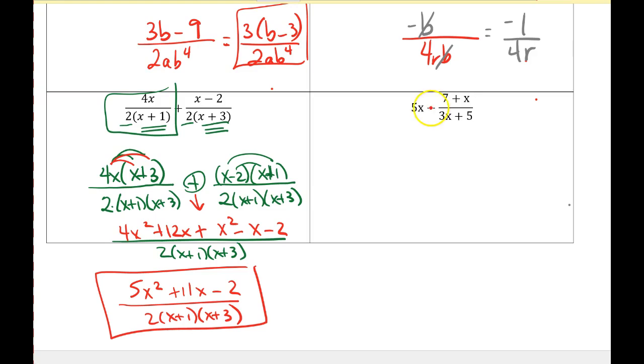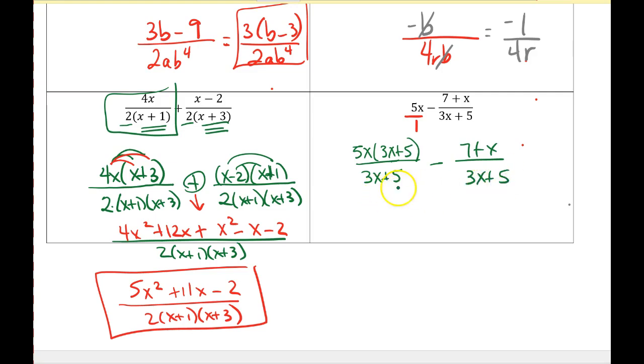Over here, we're going to do subtraction, but we also need to recognize that we've got a fraction in a fraction. So I'm going to stick that over 1, just good old-fashioned fraction rules. And I need a common denominator. Well, this has got a 3x plus 5, and this has a 1. So what that means is that this one needs a 3x plus 5, which means in the numerator, whatever I did to the denominator, I have to do to my numerator, okay? Minus, now I'll recopy all this.